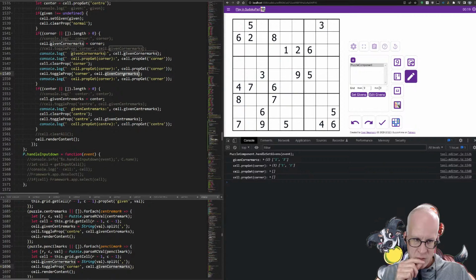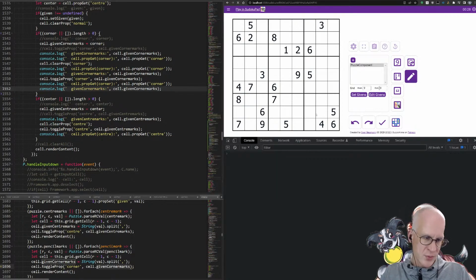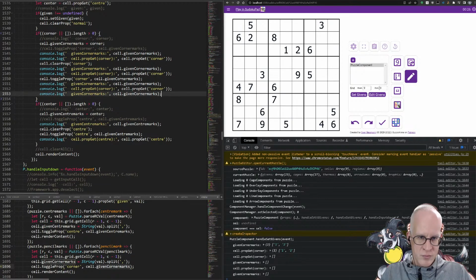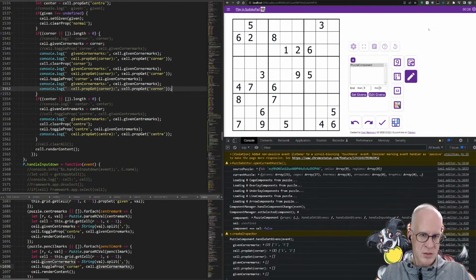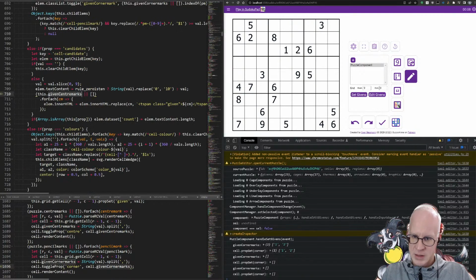Given corner marks. And then toggle prop. It does not seem to operate correctly. Oh. Cell given corner marks seems to be cleared. After the clear, the given corner marks seem to also be cleared. What? That doesn't make sense.